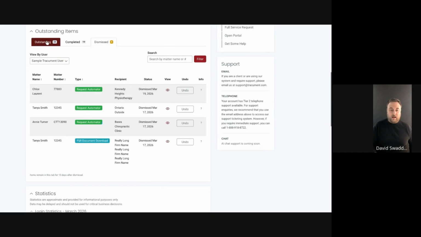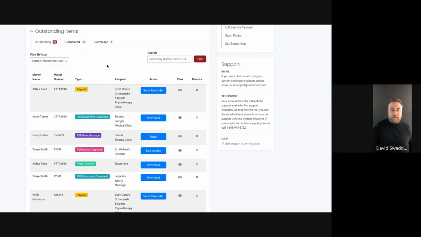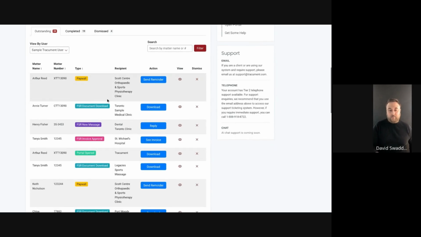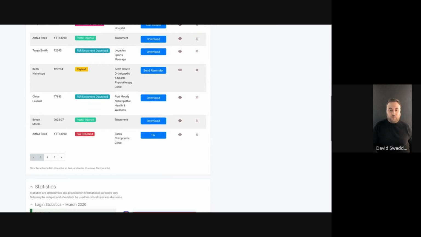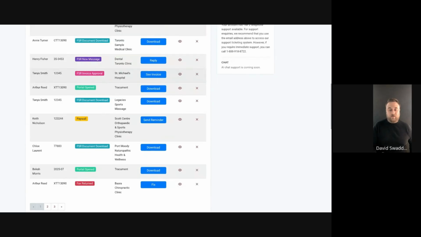So basically what we're hoping is, for those of you who would prefer to receive fewer emails, this is a new way to interact with the system. It should put absolutely everything that you need to deal with in a timely manner right here for you. Essentially our goal is that you can get away with just looking at the dashboard. And if you clear everything in your dashboard every day, then you can be assured that there's nothing else in the system beyond creating new items that you would need to do.